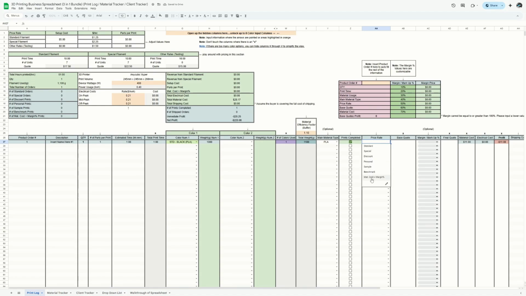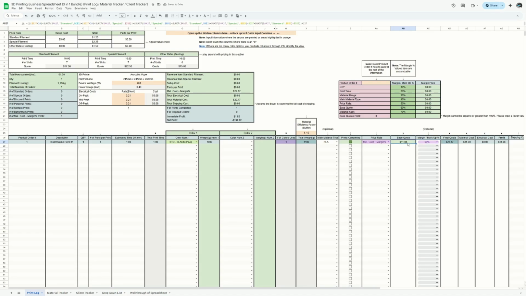If we go to a material cost plus margin, it's more or less just going to take the material cost. So as we can see, it's $11.08. So that will become our base quote, and then from there you can go to this column right here, and then you can factor in a profit margin. So if you want a profit margin of 10 through 70, you can choose any one of those. I'll choose 50 right now.